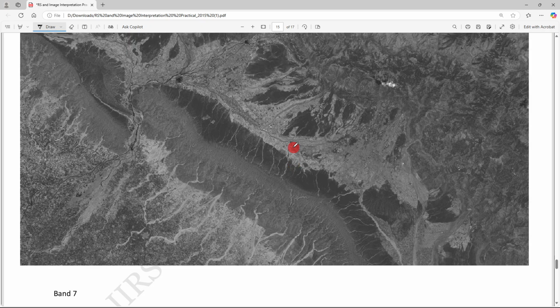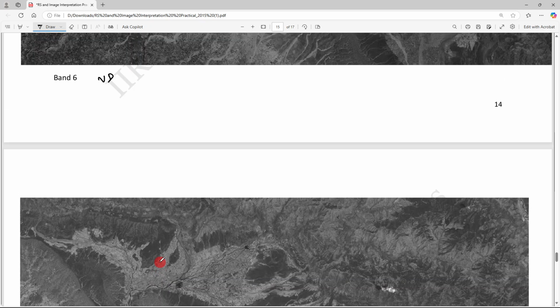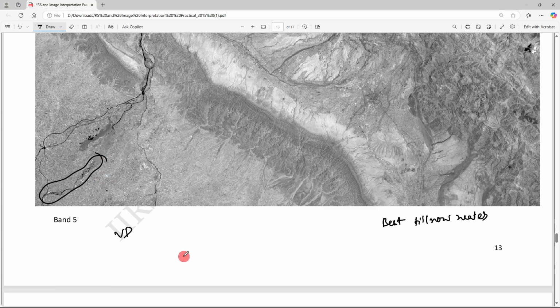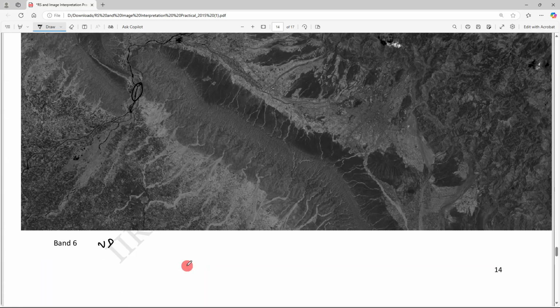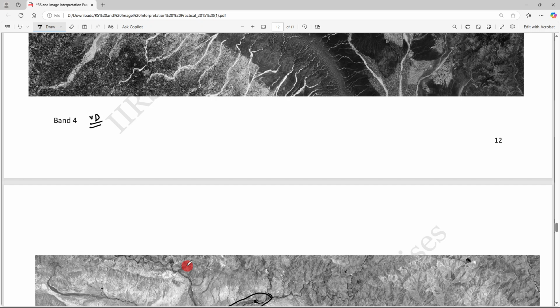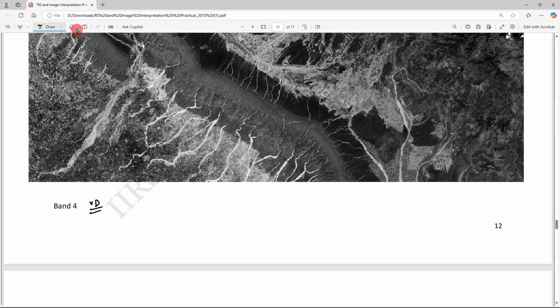Here we can call it dark. Instead of writing very dark, because this is very dark actually, let us write it as dark, not very dark.